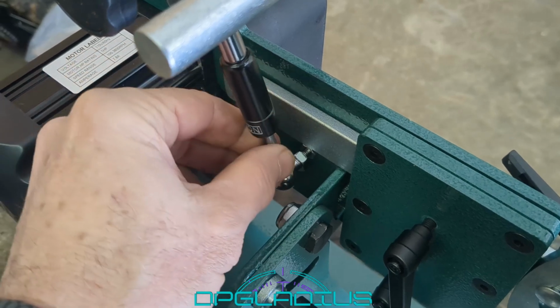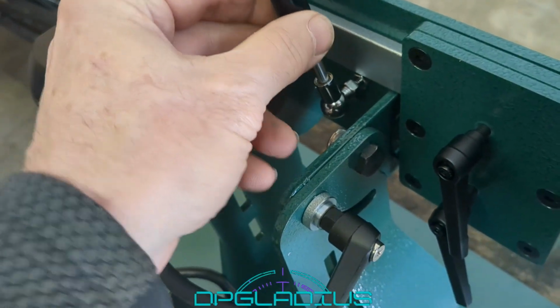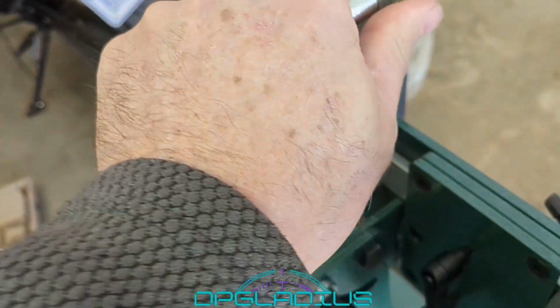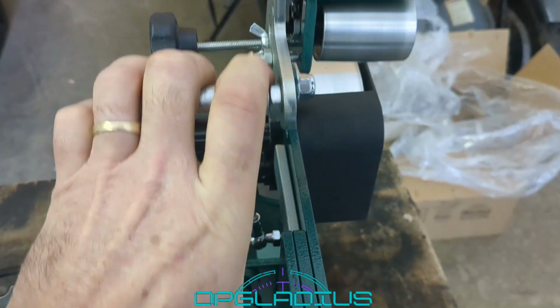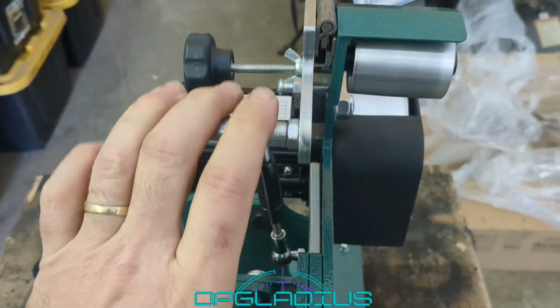This little gas strut is pretty loose in here. I don't think it's going to come off, but it seems kind of strange that it would be that loose. But it does function okay, so that's good.